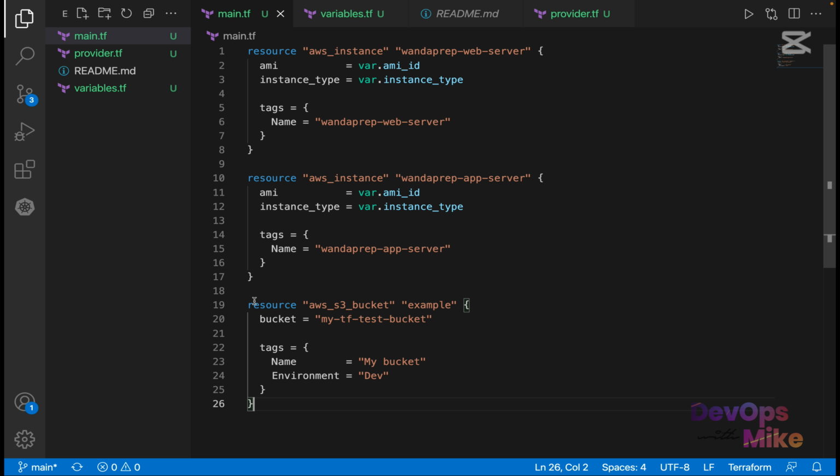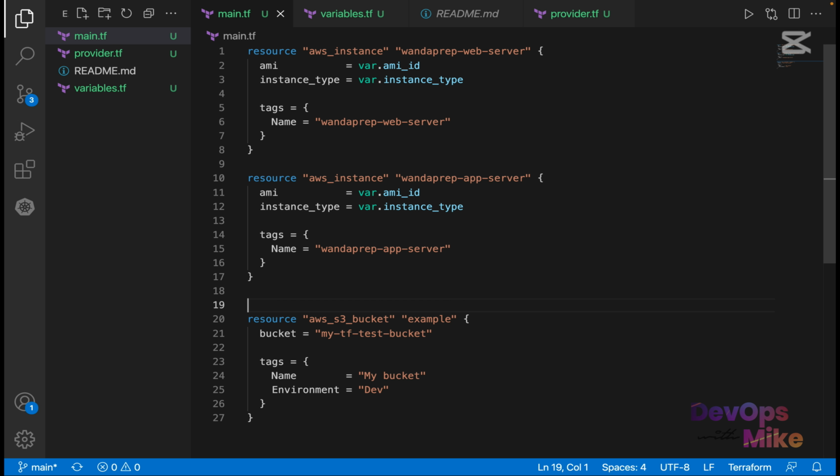Now we are going to comment out this code because we are going to use it when we are testing our webhook. So to comment this out, I'll do a slash and a star, cut this, come back here, hit enter and paste. So I've commented out the resource block to create an S3 bucket, but for the app server and the web server, we are going to allow those blocks.